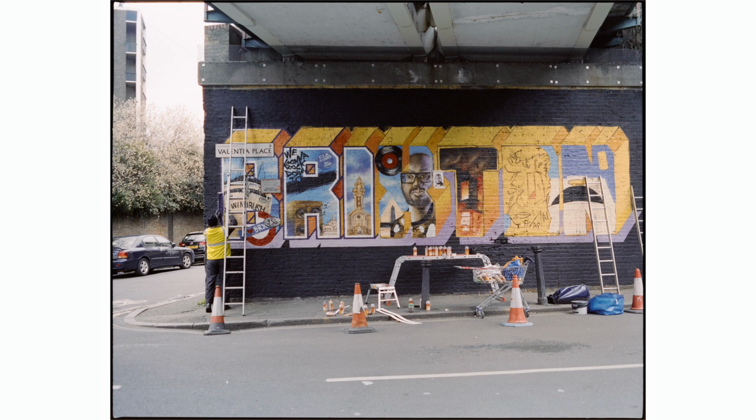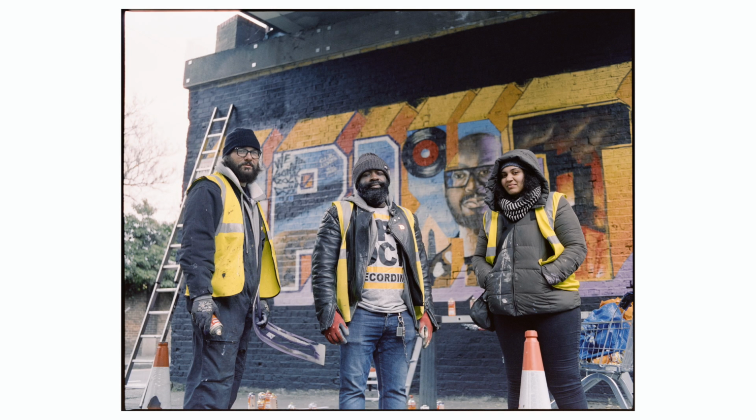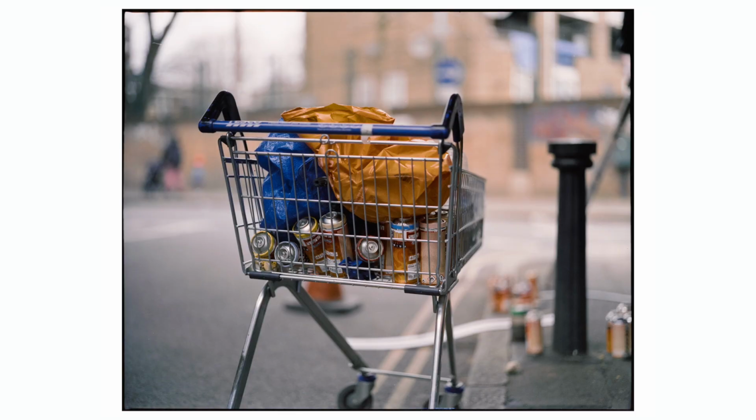It was nice to move around the scene and pretend to be an editorial portrait photographer. I treated this as if it was for a publication, so I got some portraits of them working, and then also some portraits that showcase the scene and look at the different tools and the different components of what goes into a graffiti design like that.